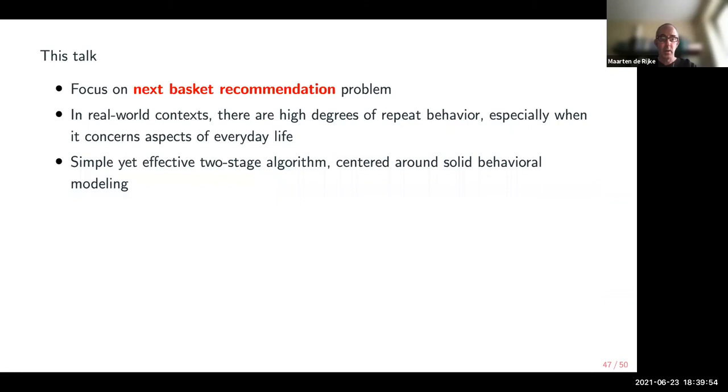Right, so let me try to wrap up. And I see there's a bunch of questions in the chat. So what I'd like to do is, after wrapping up, go through all of the questions and interact with you. So the main focus of the work that I told you about has to do with the next basket recommendation. What is the next set of items that we'd like to offer a user? What we see there is a lot of repeat behavior. If you see that repeat behavior, even in a simpler recommendation setting of session-based recommendation, you have to use it because you'll get higher utility on most of the standard metrics that we know.